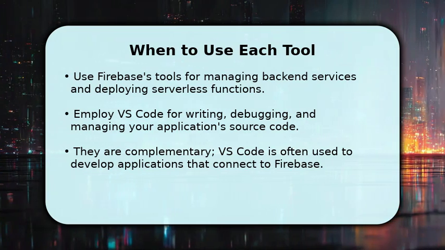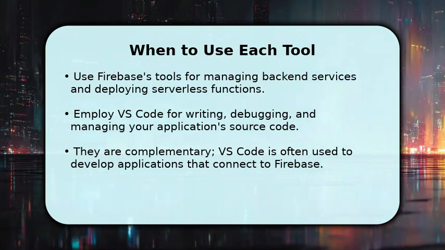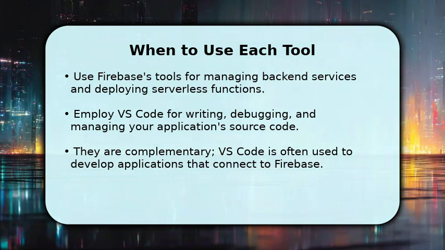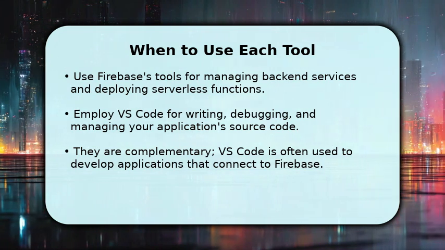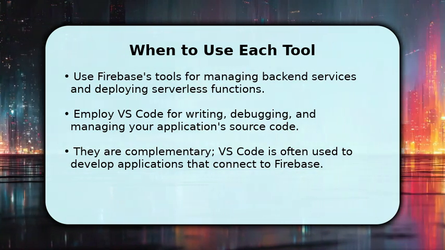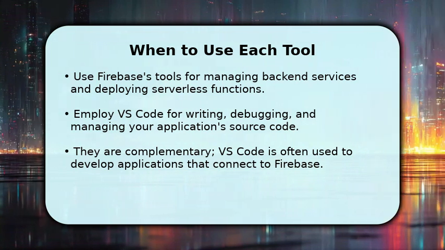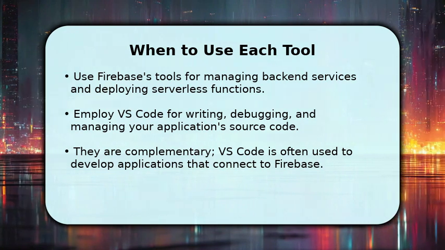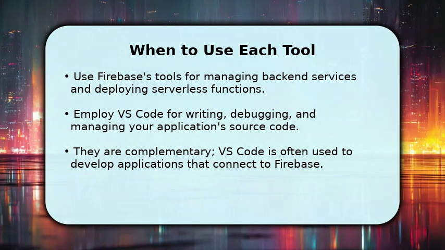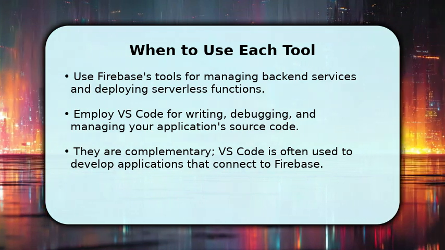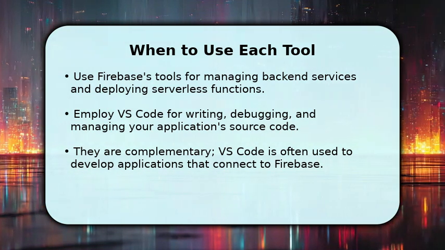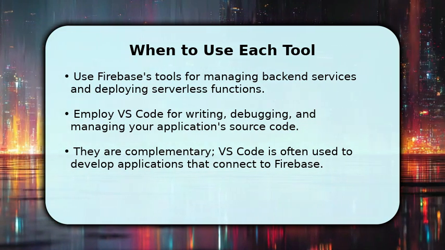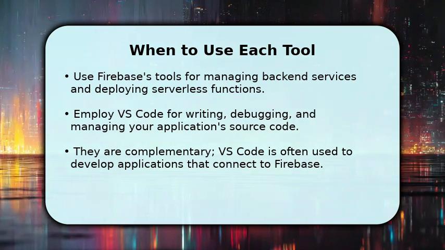Ultimately, the choice isn't about one being inherently better than the other, as they serve different primary purposes. Use Firebase's integrated tools for managing your backend services, deploying serverless functions, and monitoring your application's performance. Conversely, Visual Studio Code is your go-to for writing, debugging, and organizing your application's source code, regardless of the backend. In fact, the most effective workflow often involves using VS Code to develop your application, which then seamlessly integrates with Firebase's powerful backend services. They are complementary, not competing, tools.